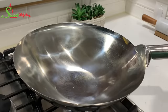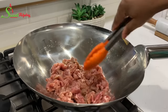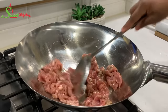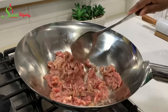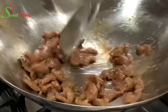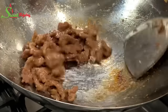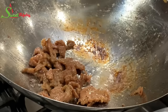To the wok we'll add some coconut oil, then add in our beef and sauté on high heat until nicely cooked. Remember not to overcrowd your pan — if you feel you've overcrowded it, take some out. Overcrowding will cause the meat to release a lot of juice, causing it to take longer to cook. Just look at this — so nice, so tender. It is ready.